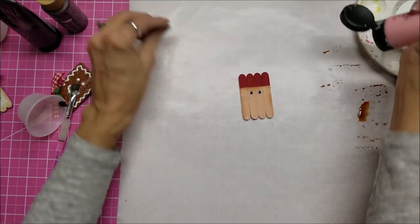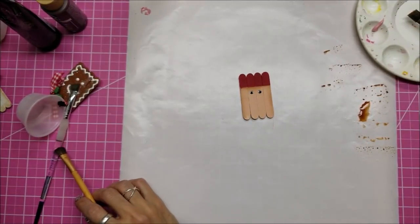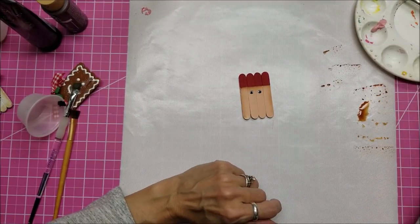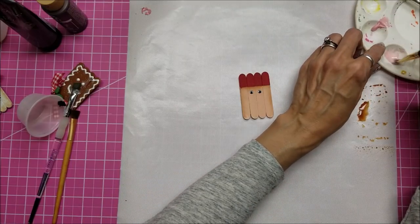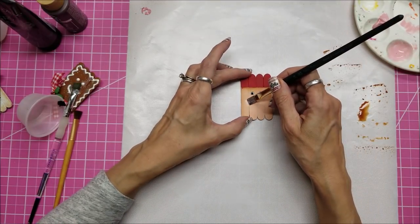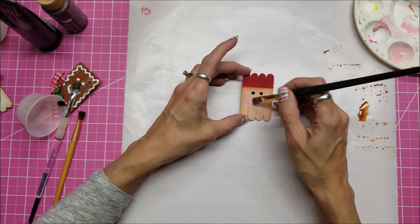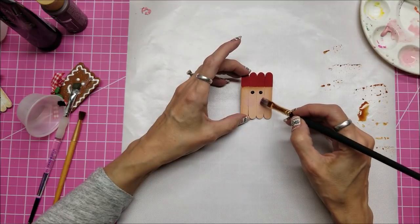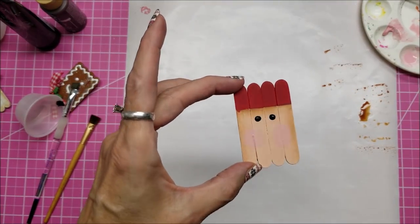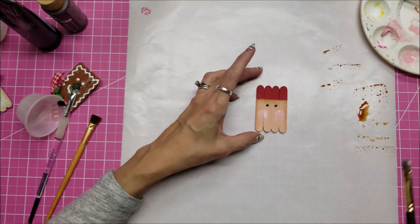While I'm doing this, I get out this pink color, which is also the Masters Touch brand - Persian Red BA282, the Hobby Lobby paint. I get my brush nice and wet, then get a little bit of the pink and see if I can just get a thin wash of that color for his cheeks. You can hardly see it on this peachy skin tone, so I keep adding more and more of that Persian red to try and get it a little darker. I'm not doing really dark cheeks, just want a little hint of pinkness. One cheek is bigger than the other, but you won't be able to tell too much once I get his beard on there.